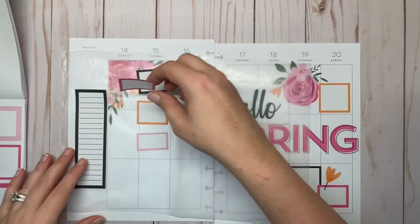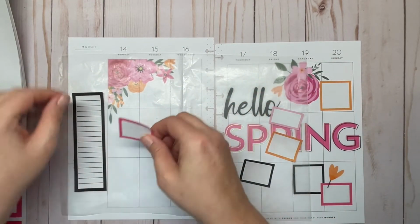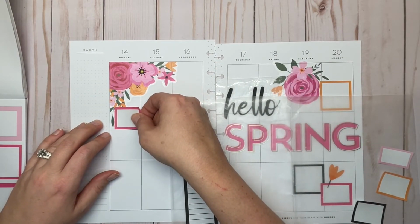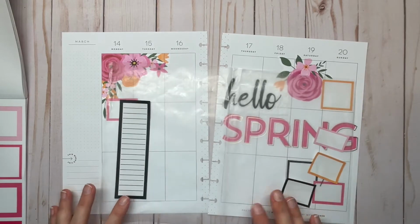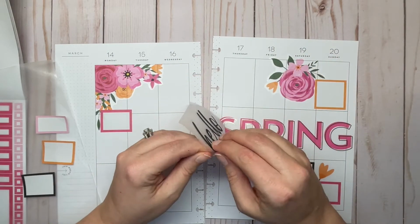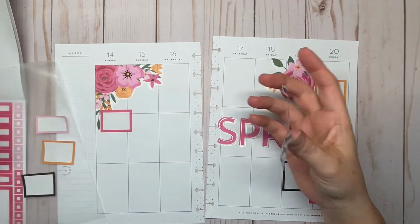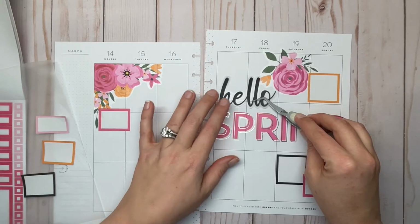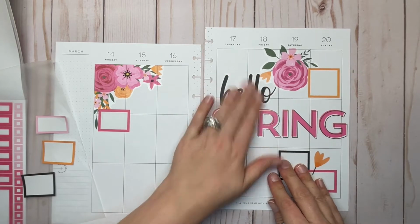So, like I said, I have an appointment on Monday, so let's put that down. St. Patrick's Day, I believe, is the 17th. Let's go ahead and stick this down. I tried to stick them together so that I would just have to peel off just the one thing. That's so cute. Okay.